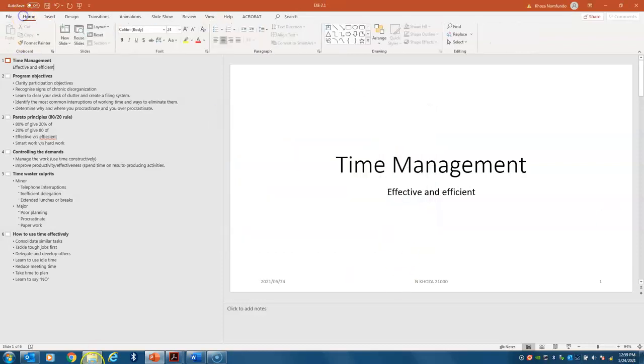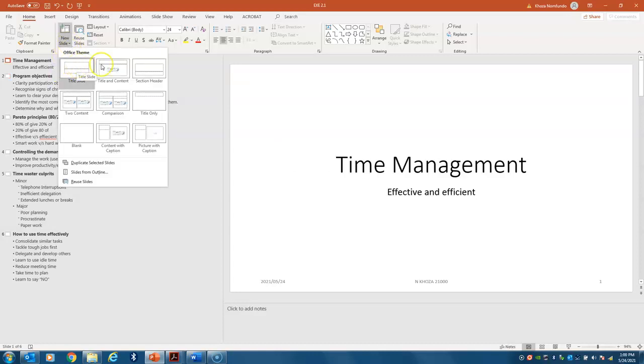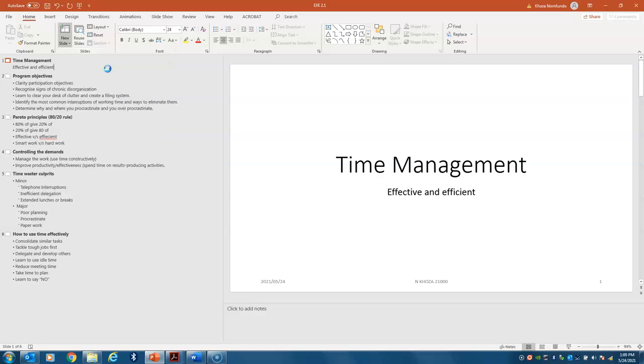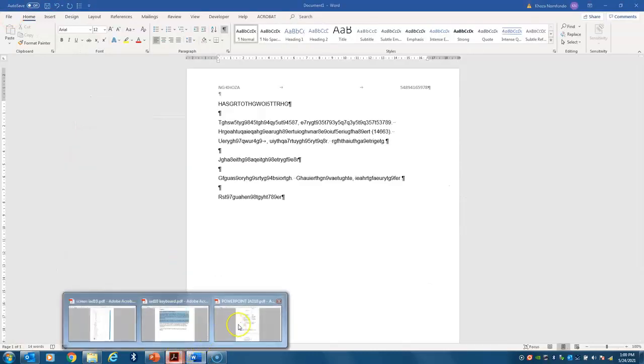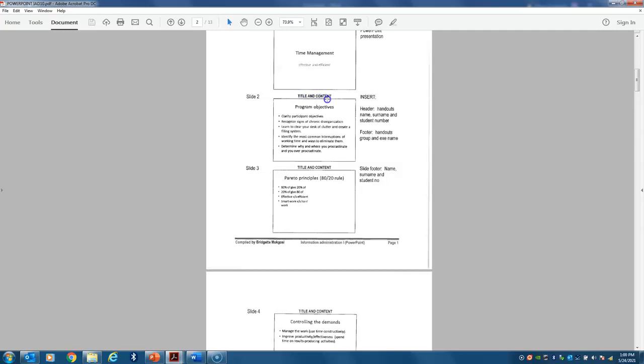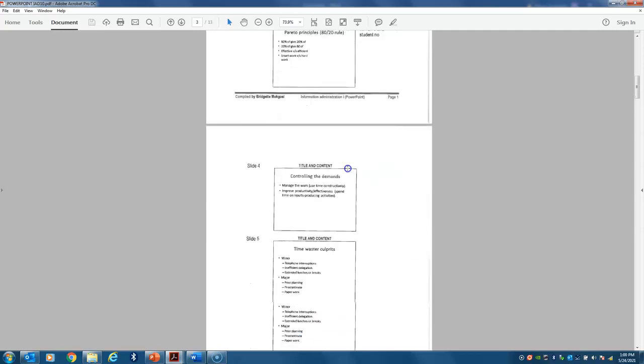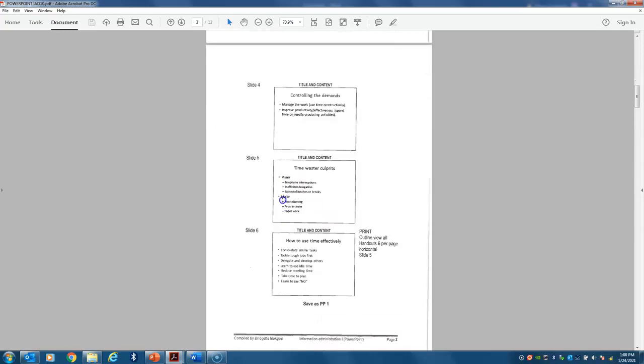Okay? And then again here, you just need to know how to insert a new slide. For the first one, you're going to get a title slide like this. You type in on the title slide here in the outline view. When you are done, you can make use of insert new slide by clicking. For example, if it's a title and content, how are you going to see it's a title and content? They give you here title and content, and then they come with original bullets.